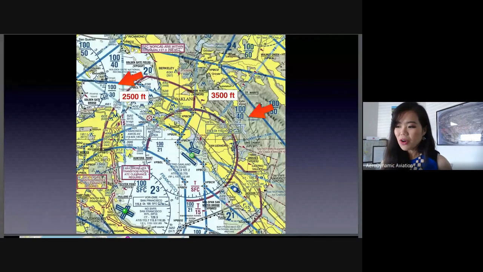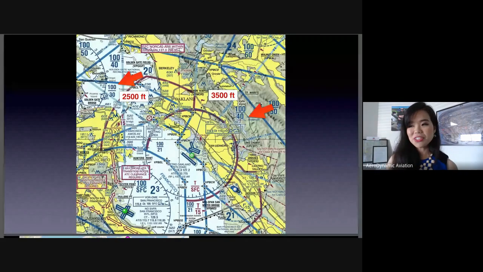Now, as you're coming over and going toward East Bay, toward Oakland, the Bravo shelf increases, and now it starts at 4,000. What I like to do is climb up to 3,500 because I know that along East Bay, we're going toward mountainous terrain, and I want to stay high in case I fly over mountainous terrain and there's updraft or downdraft. It's going to help avoid that turbulence. It's going to give me more terrain clearance, and it's going to feel safer for me.